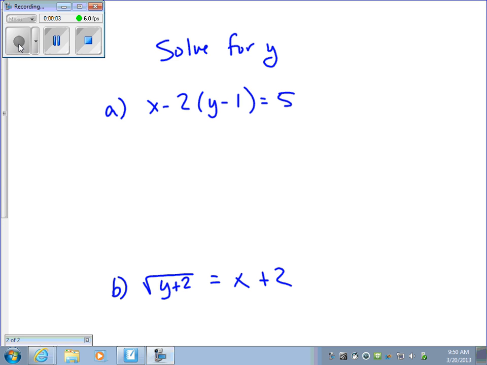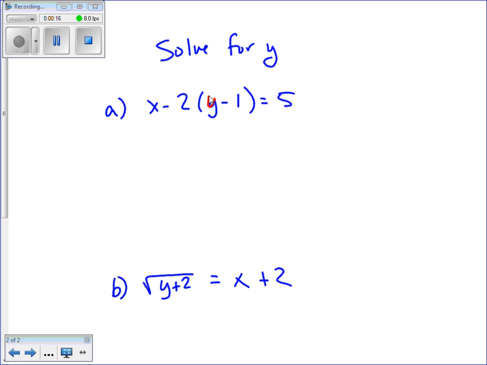Okay, this topic we're going to talk more about how to solve for y if you have more than one variable there. So in problem A here, we're going to try to solve for y, which means I want to get y alone. I want y to stay there and I want everything else to go away. So the first thing that I would recommend that you think about is how to kind of chisel away everything. You have to remember order of operations, and you have to kind of go backwards from the order of operations.